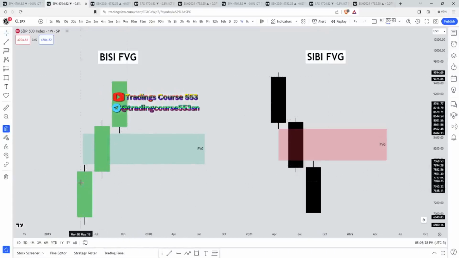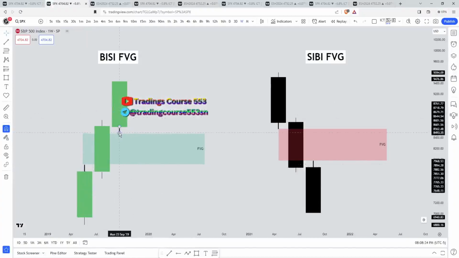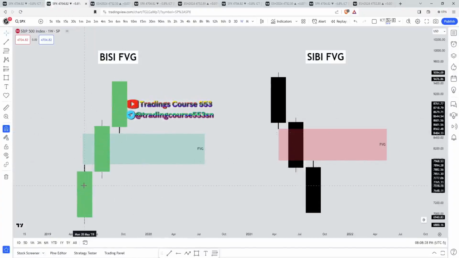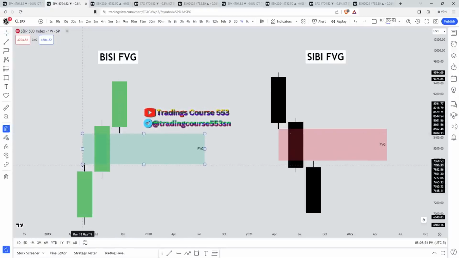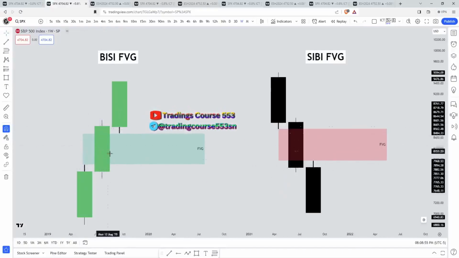When you have a candle number 1 like so, where the upper wick and the lower wick of candle number 3 up here do not overlap, it creates this gap. So if you notice, this is candle number 1, this is candle number 2, and this is candle number 3. Candle number 1's wick, the high of that, and candle number 3 up here, the low of that wick, they don't touch. So between this candle wick's low and this candle wick's high, they're not touching. Only the body of candle number 2 traded through that area. That is the ICT fair value gap.